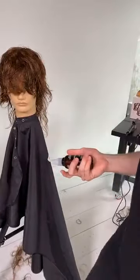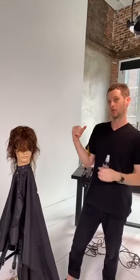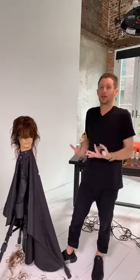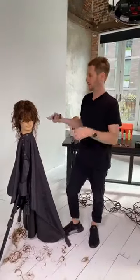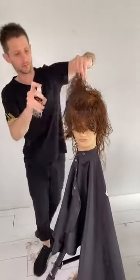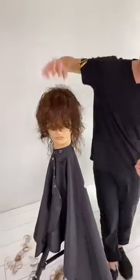I'm actually going to use the volumizing tonic. Now you can use Femolient, you can use thickening tonic, you can use Confixer. I think about it like moisture and hold. Where those two meet is the optimal space for each client, right? So if she has thicker hair, I might use a heavier moisturizer and a heavier hold gel. If she has finer hair, I might use a lighter moisturizing product and a lighter holding product. It's very dependent on the person. Volumizing tonic is one of my personal favorites. It's been around forever. I just love it. So I'm going to use this as my holding agent. And you can see all these fun curls come out.